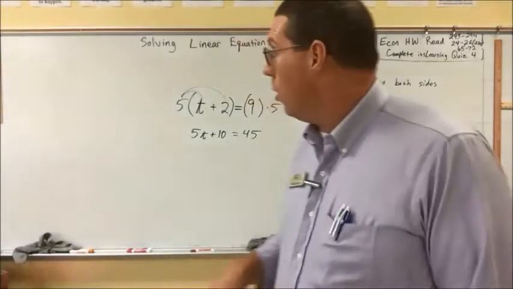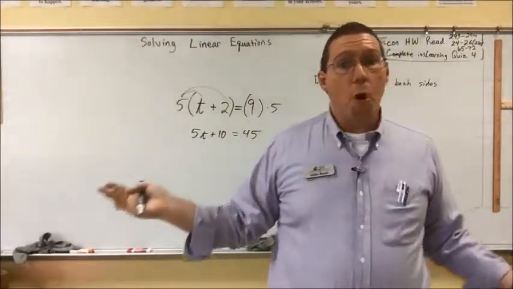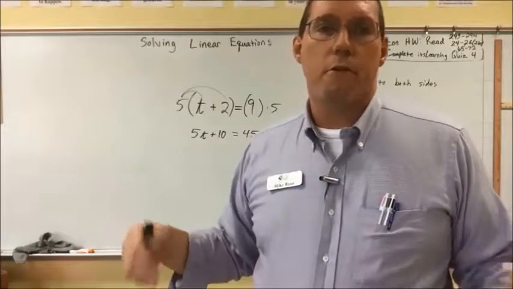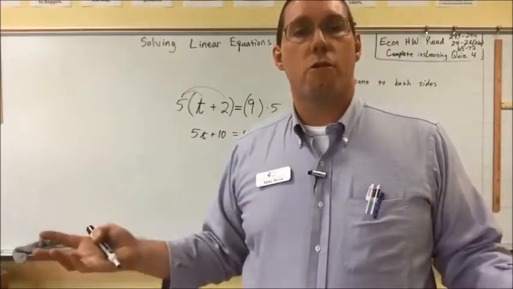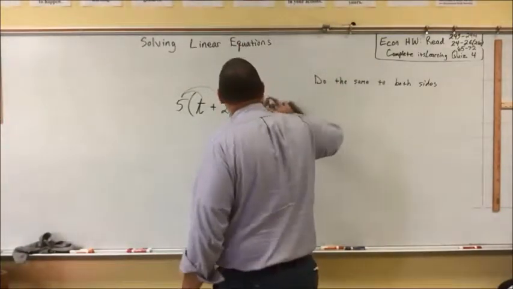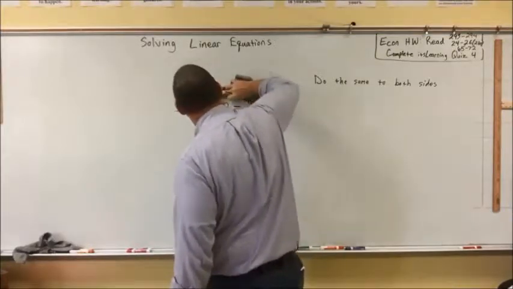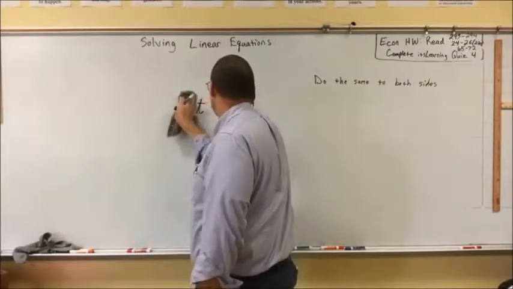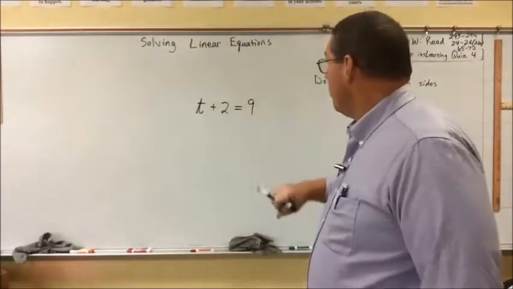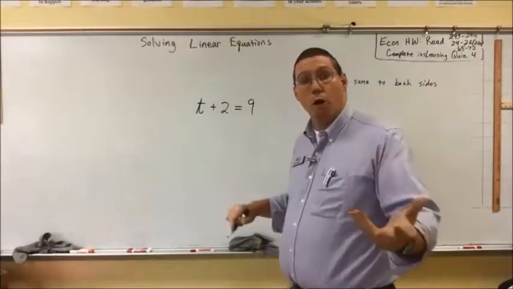Okay? And so, in algebra, as long as you do the same thing to both sides, you can do whatever you want. Add, multiply, divide, subtract, whatever you want to do. As long as you do the same thing to both sides, the solution will still be the same for the equation. Okay? But what I want to teach you is how to move toward a solution, not away from a solution. So let's go back to our original linear equation, which is t plus 2 equals 9. All right, so with t plus 2 equals 9, what you were thinking is subtract 2 here and subtract 2 here, and you are correct.